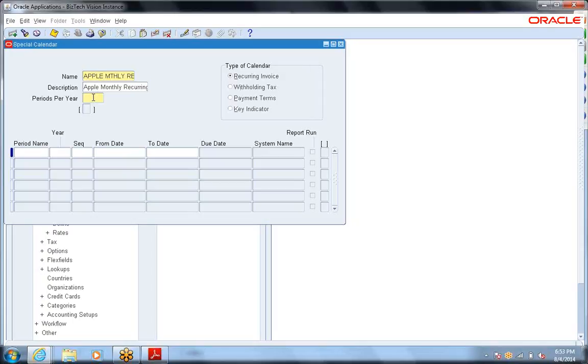So how many periods do you want this year? We know we pay rent monthly. We make a phone bill or electricity payment monthly, right? So most of the time monthly is used for these payments and invoices. Sometimes bi-weekly also happens. Let's say you pay one of your vendors bi-weekly.